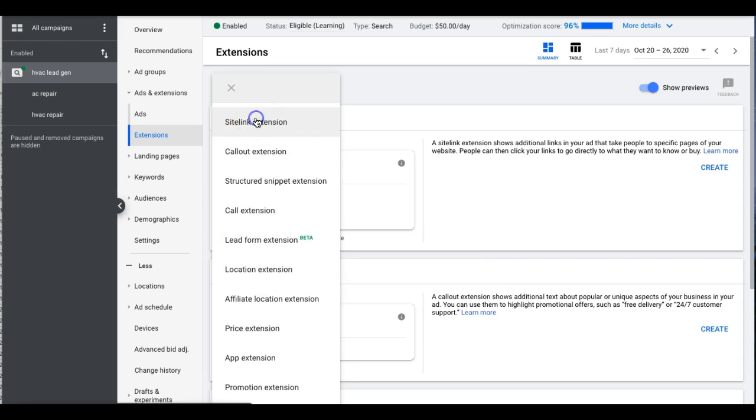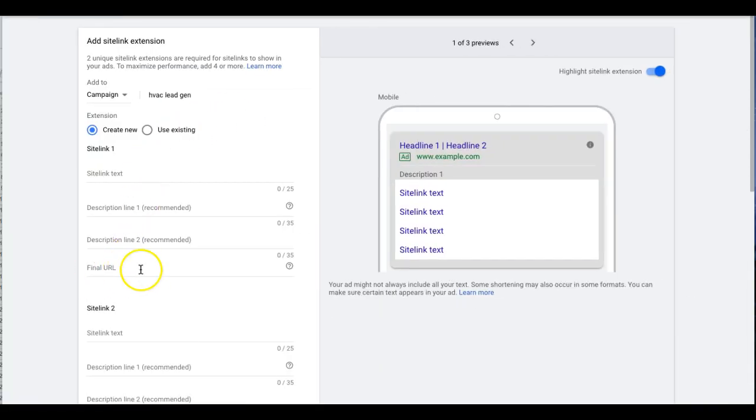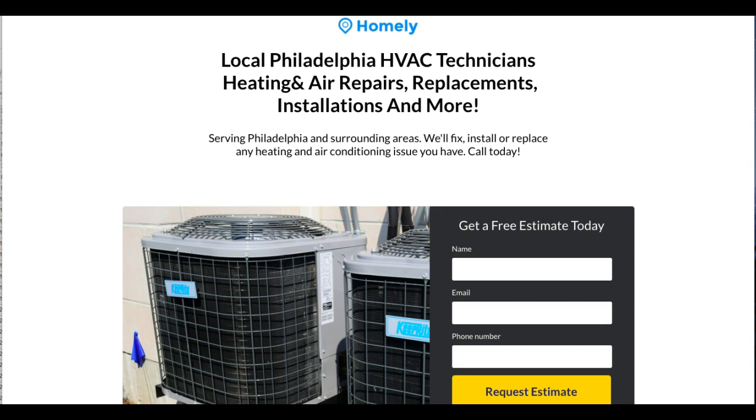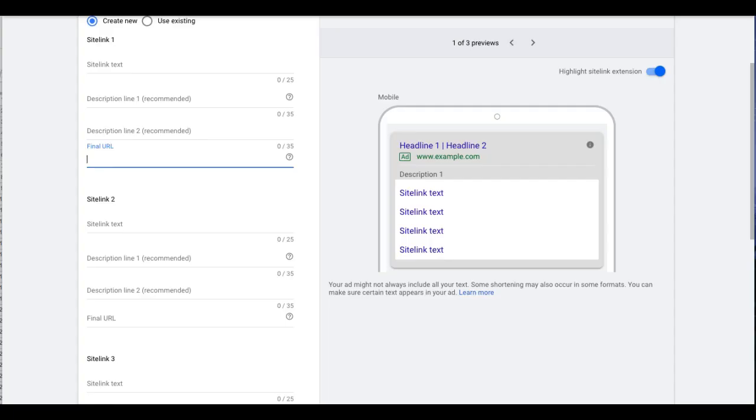All right. So first up, site link. It's just your URL here. Now, Google just changed the game on this. You have to have a different URL for each one of these. And by that, I mean, so our landing page is yourbusinesshere.co. So this one could be yourbusinesshere.co, and it could be the homepage, which is about like a HVAC service. Could be the site link text.